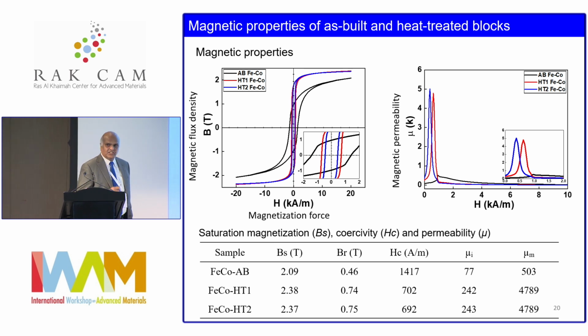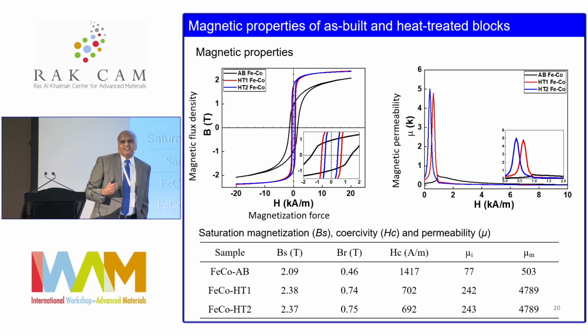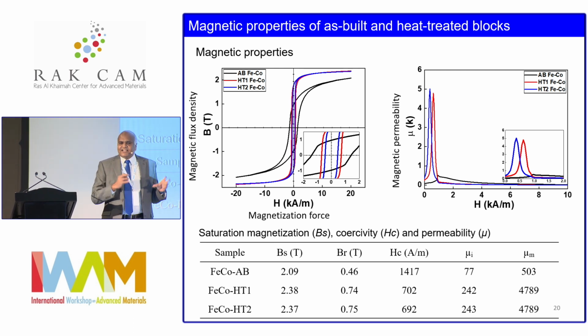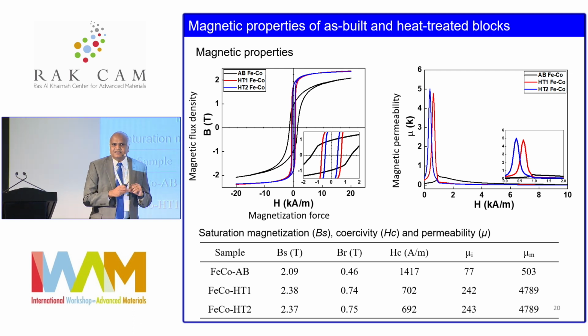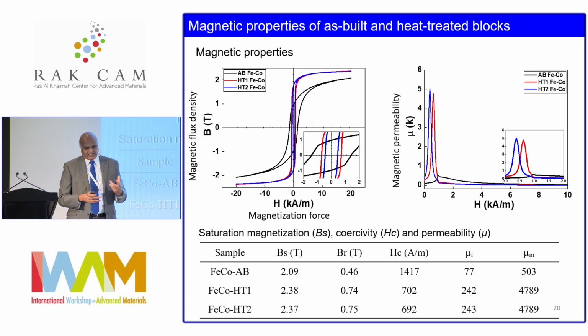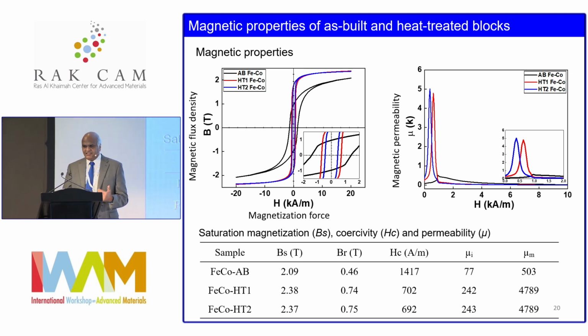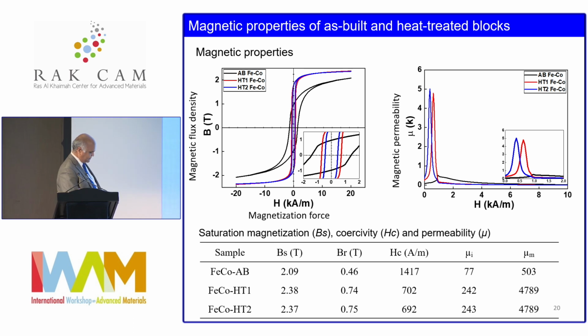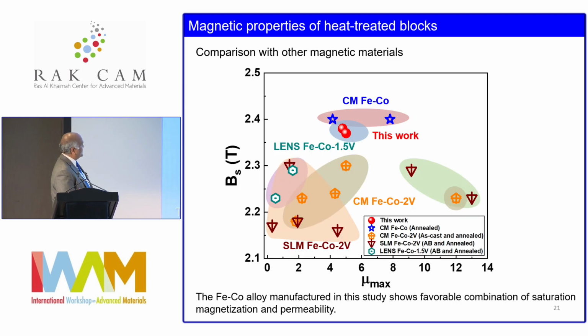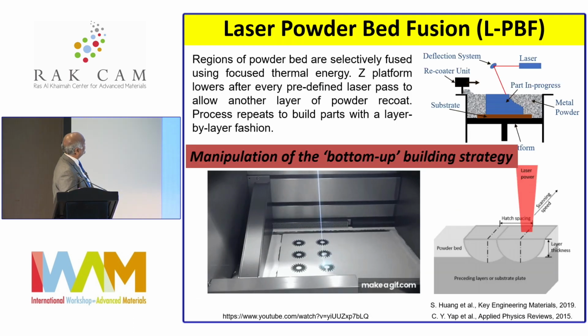after heat treatment for this alloy. So the bottom line that I want to say is we exploit the intrinsic advantage that 3D printing enables us, in particular laser powder bed fusion, to get this combination of properties, which is ductility and better magnetization for making these materials. All right, this is a summary of those things.